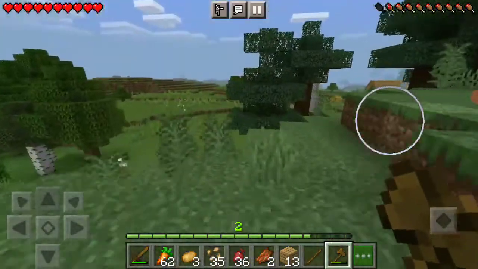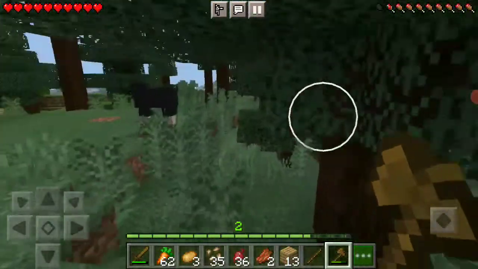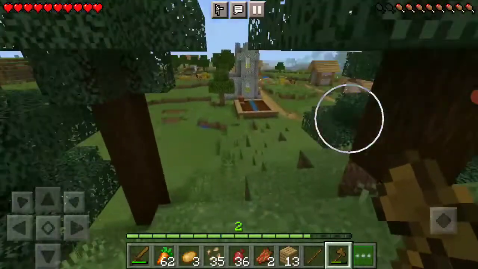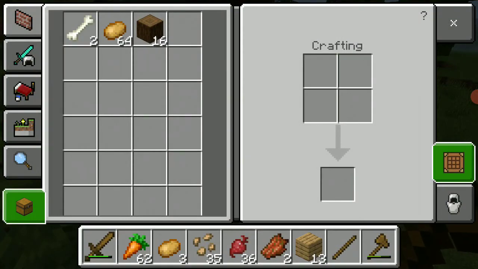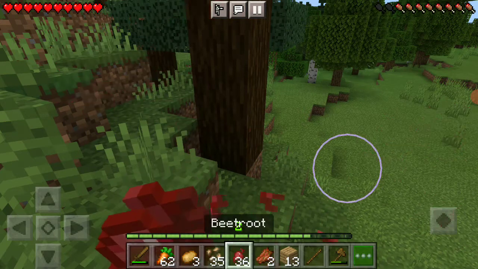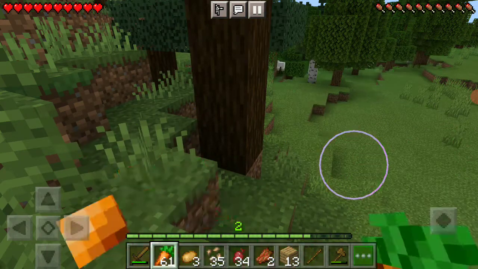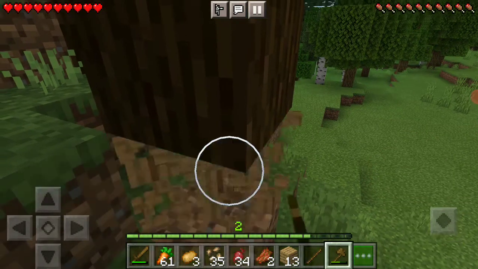Okay, so now let's go back to the... Where is the village? I lost the village. Well, that's the villager outpost. I mean, that's the pillager outpost. There it is. Thought I literally lost it forever. Let's eat another beetroot. I'm just gonna eat carrots forever. Oh, that's gross. Let's get some more.